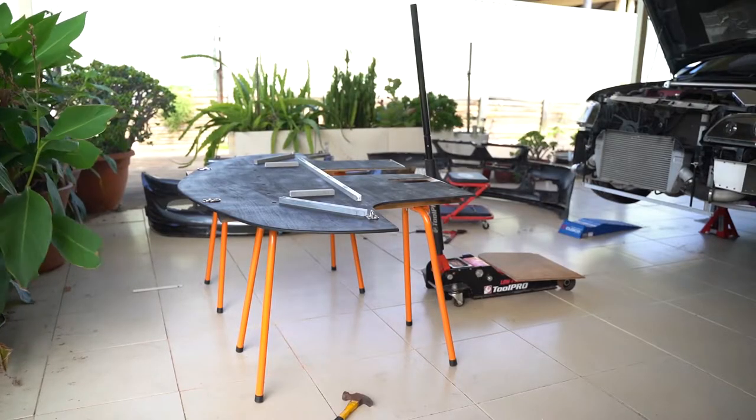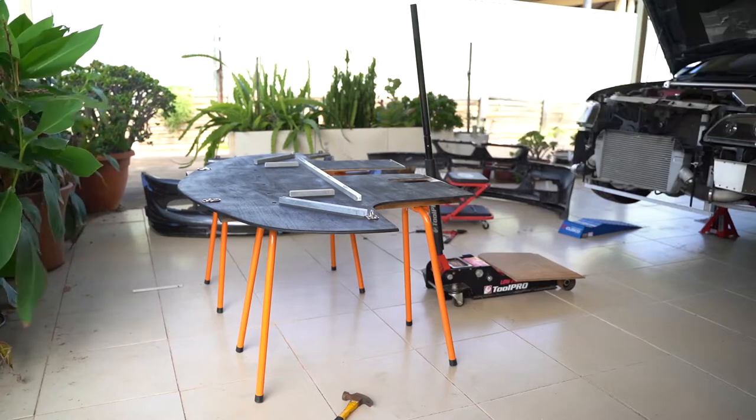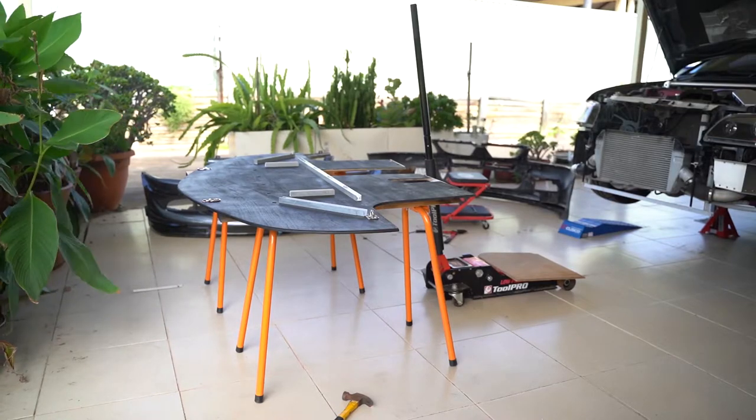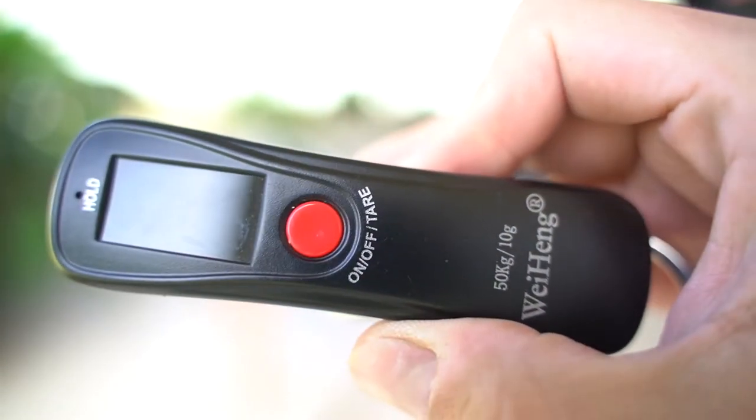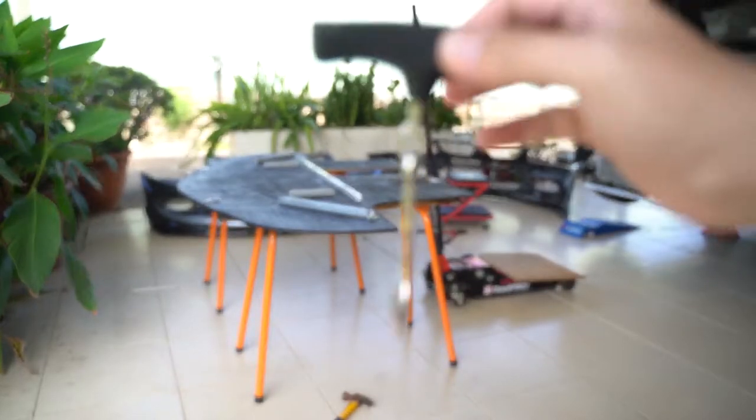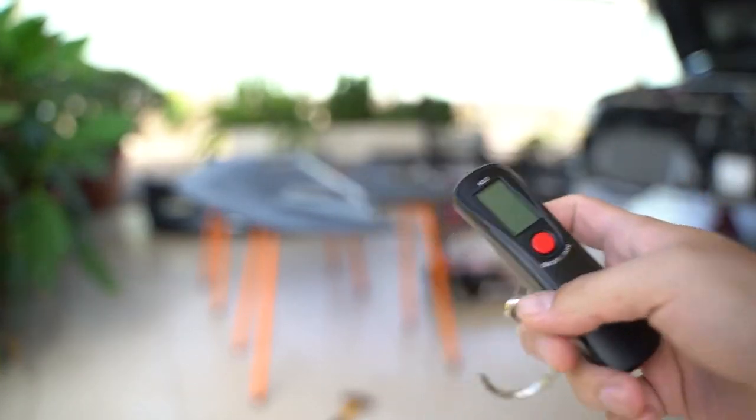Actually, what I want to do first is I want to see how much that whole package weighs with all the mounting brackets. So I've got a luggage scale here. Luggage scale has a max weight of 50 kilo. So I'm just going to try to hang that off one of the mounting points and then see how much this actually weighs.